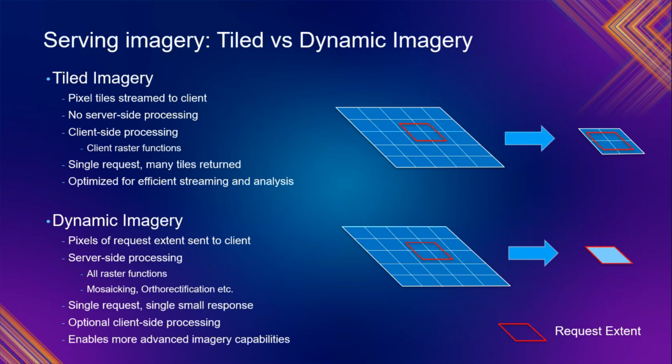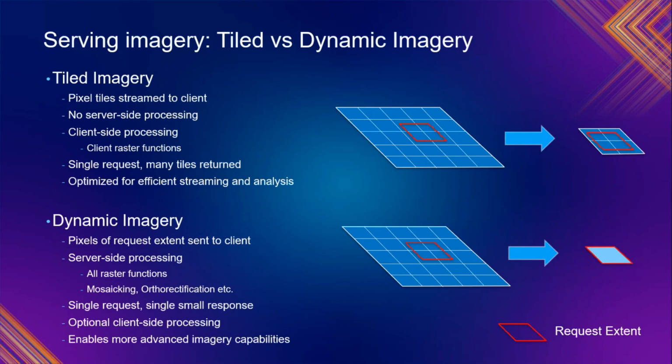The other way is by dynamic imagery. By dynamic imagery, the client makes a request. The server accesses those 4 images and then sends you 1 image back. So it basically does the processing on the server and transmits the resulting image back. That also has advantages because there is a single request that goes to the server and a single request that comes back. And the request that comes back has been compressed and optimized to what the user sees. So less data is being transferred across the network.